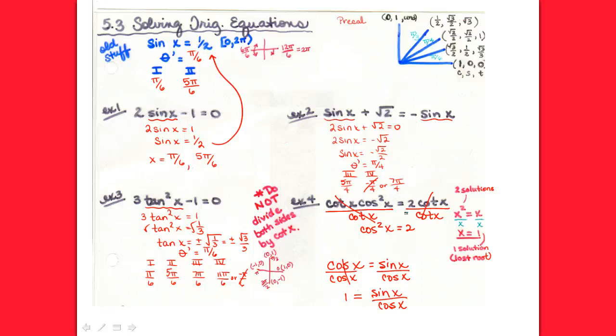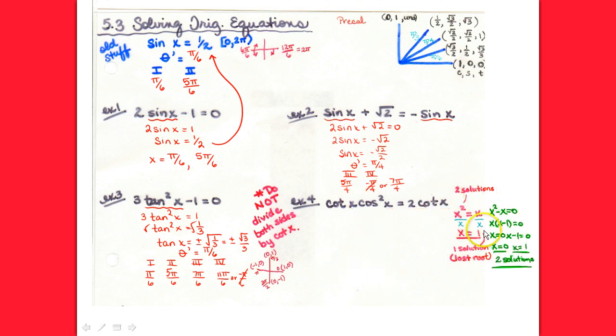Well, let's go back to that little example that we were using from algebra before we got to trigonometry as a guide. Instead of solving that problem by dividing both sides by x, if I need to move that x and I can't divide by it, I could subtract it, right? So I could subtract that x over to the other side. Then I would have a common factor of x. So I could take out my common factor of x, and then of course once I've got a polynomial factored, I can just set each of my factors equal to 0 and finish solving. And sure enough, if you notice, we get two solutions like we're supposed to when we do that.